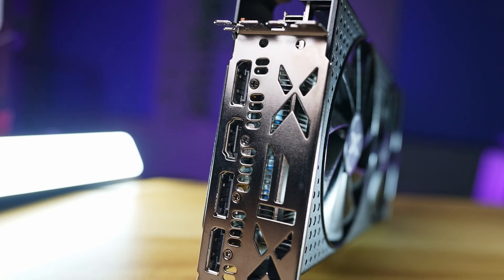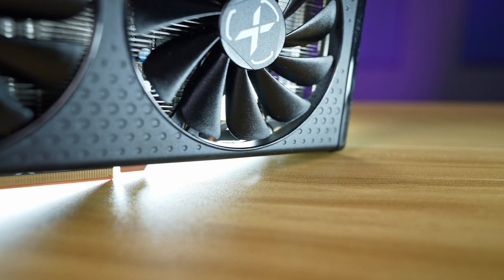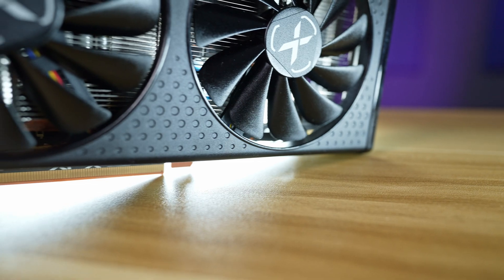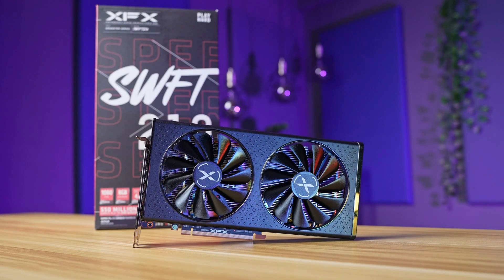To sum all of this up — should you buy this GPU? It comes down to price and availability. Since all of these cards are using the smaller Navi 23 chip, with some luck we'll see more of them available on the market. But from everything I've seen so far, the idea of budget cards costing between $300 and $400 is gone, and the manufacturers know that. Expect pricing to be somewhere between retail price and scalper price — that's if miners don't take all of them in one big swoop. I would recommend keeping an eye on the second-hand market for last-gen cards, as you may find some good opportunities there.